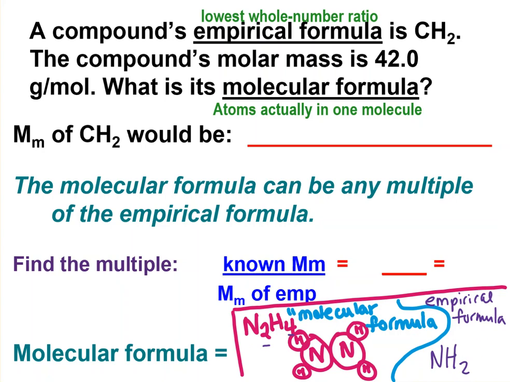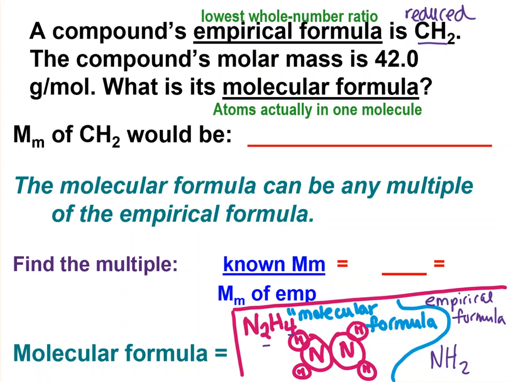So empirical formula is just sometimes used as a tool to understand a compound that maybe you don't know what is exactly in one molecule. But anyway, that's the difference between empirical and molecular formulas. So empirical is the lowest whole number ratio. And so let's consider the compound on the slide now. This is the empirical. So in other words, that's the reduced version.